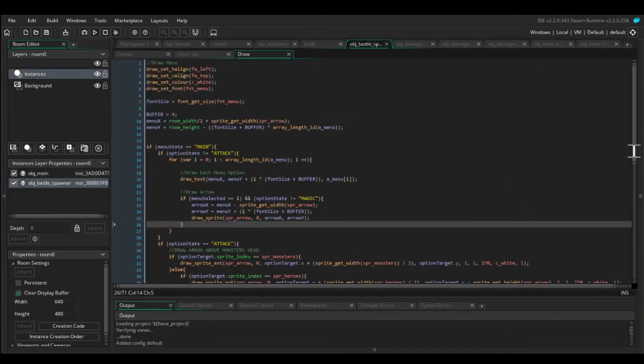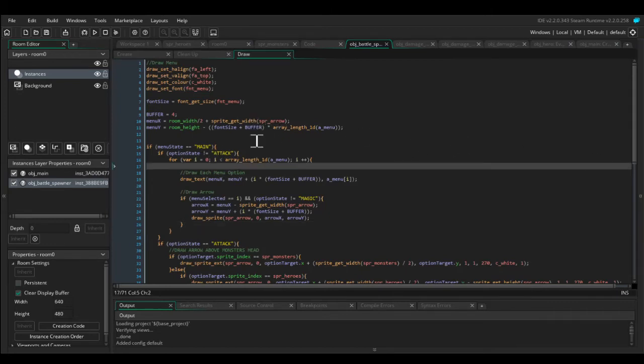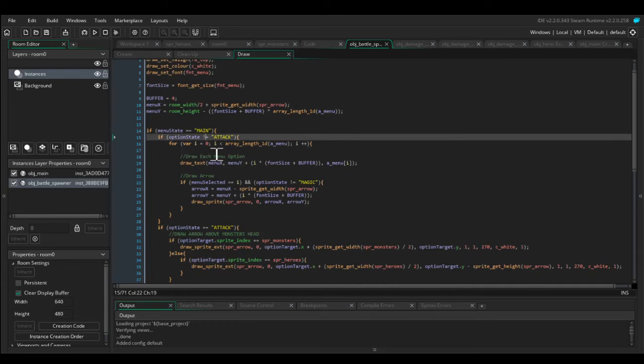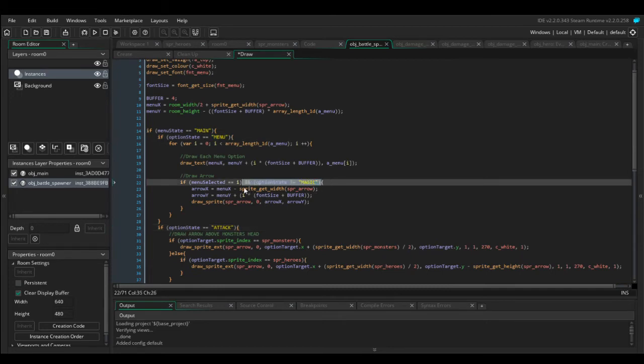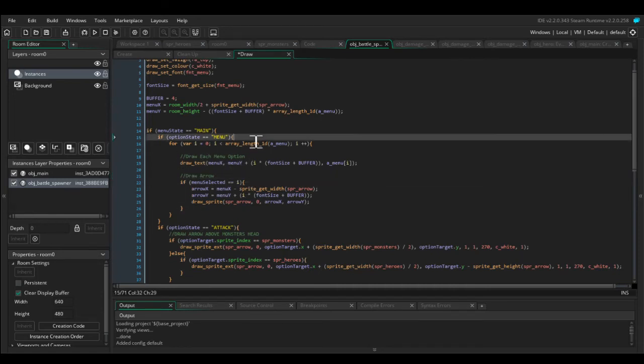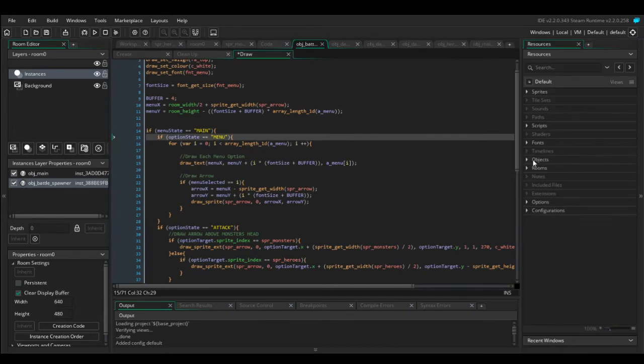Before we go any further, I just want to make a change to what we've already done. In the draw event, when we want to draw the main menu, we're going to say if option state is equal to menu, and we can delete this, because basically whatever option you choose, we want to hide the menu.